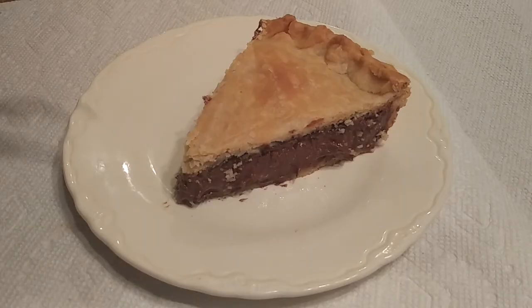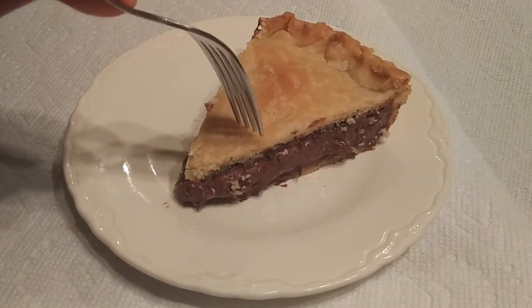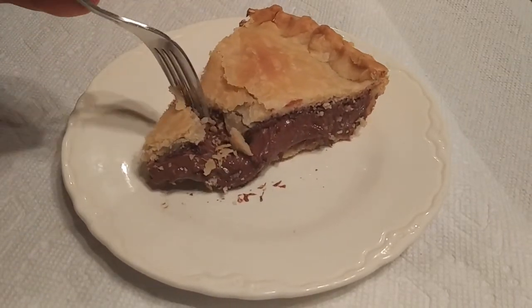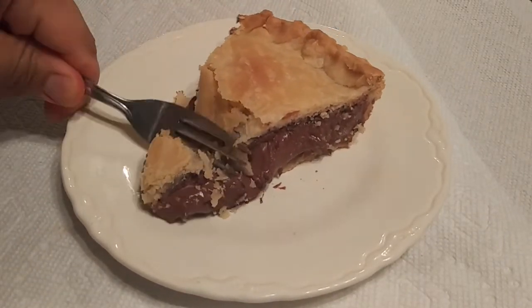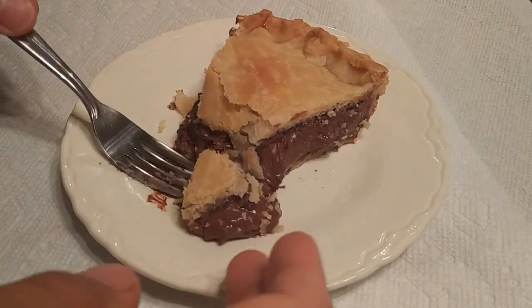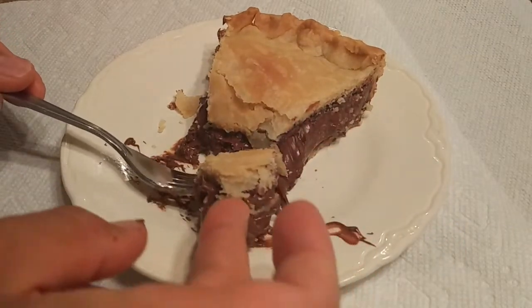Warm or room temperature, ice cream or no ice cream, this Nutella pie is absolutely delicious, and if you're looking for an Argentine Southern fusion recipe, you should definitely give it a try. This recipe is extremely easy and chocolatey, so I'm sure that it will become a new family favorite.